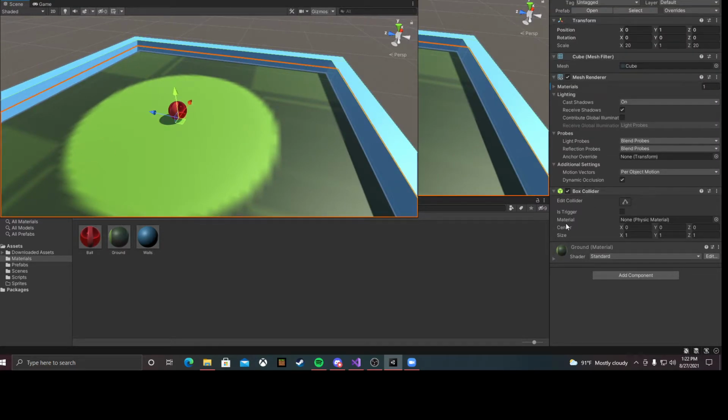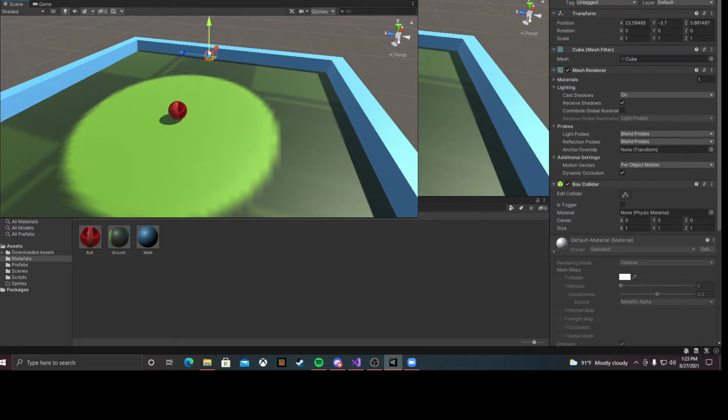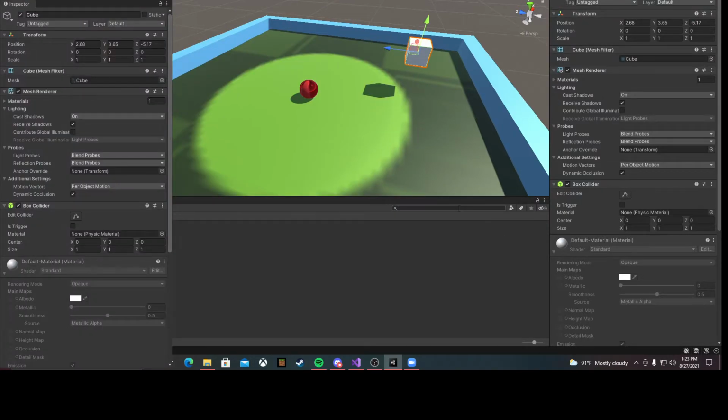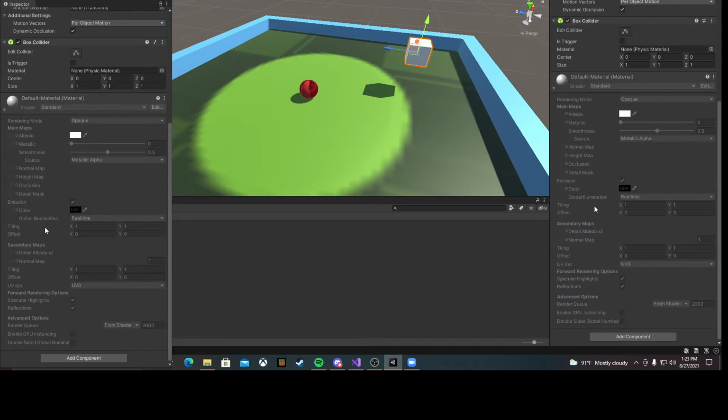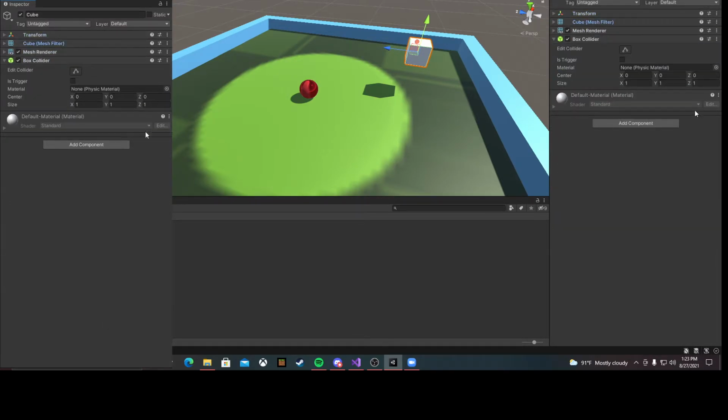Maybe I'll talk about this. So when you make things, you just create a 3D object, like a cube. Right, we've got our cube. It comes with all this stuff, unchanged. We got a transform, which is where it is. The cube mesh, which has to do with cosmetics again. Render, once again, cosmetics. Box collider, which is very important. Let's get rid of all this so we just look at it.